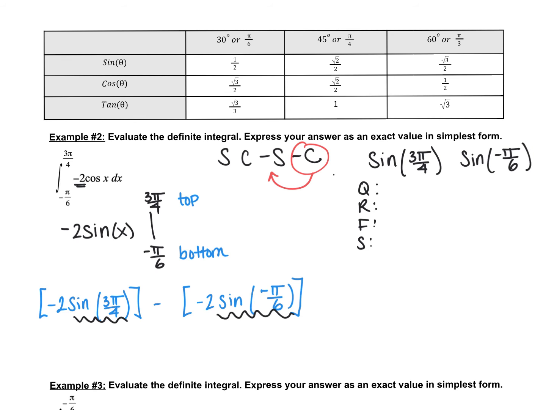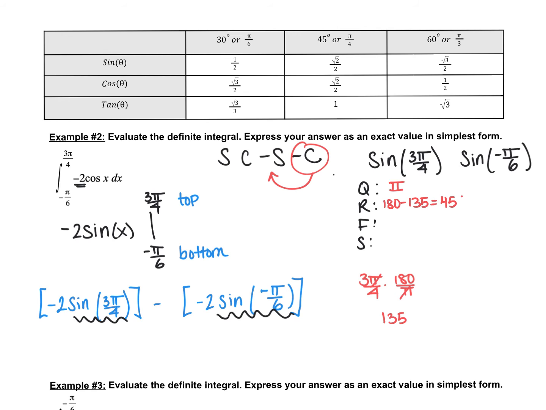The problem with this first one is that we've got it in radians, so it would be helpful if we can change this to degrees. Remember, to go from radians to degrees we multiply by 180 over pi. The pi's will cancel, and then you're just going to multiply 3/4 by 180. If you do that and simplify in the calculator, you should get 135 degrees. To answer the questions, 135 is an angle that's in quadrant 2. That's what Q stands for. The reference angle in quadrant 2 is 180 minus 135, which is 45 degrees.